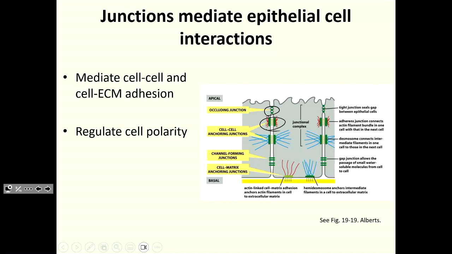The junctions are important for maintaining them within a certain geographic region, if I can say it like that. So in that way, they regulate cell polarity, keeping the proteins that should be on the apical surface on the apical surface, and similarly for the other proteins on the other surfaces. We talked about, someone mentioned communication. Well, I'll dig into that a little bit more later. But yes, they're involved in cell communication.